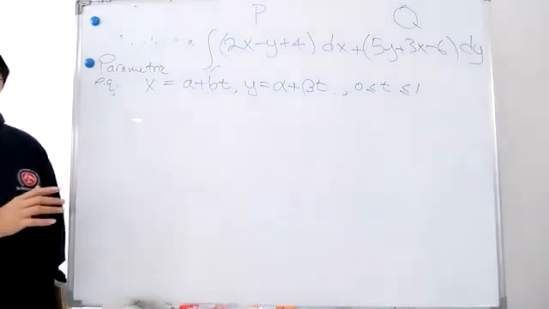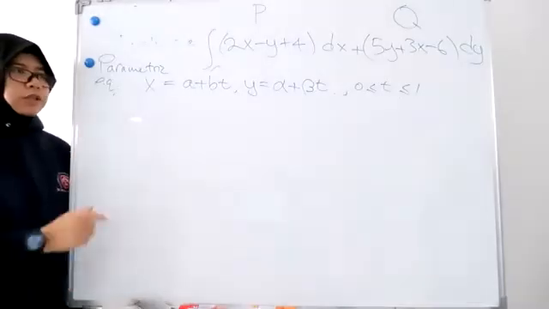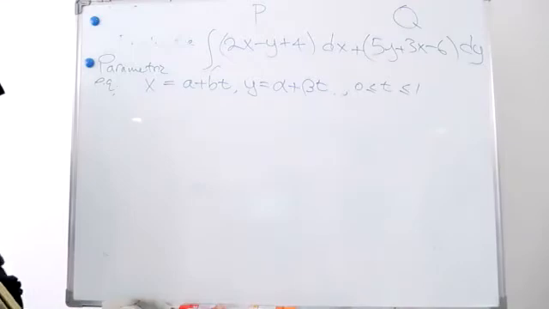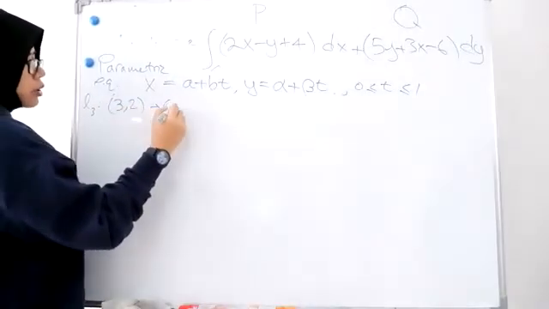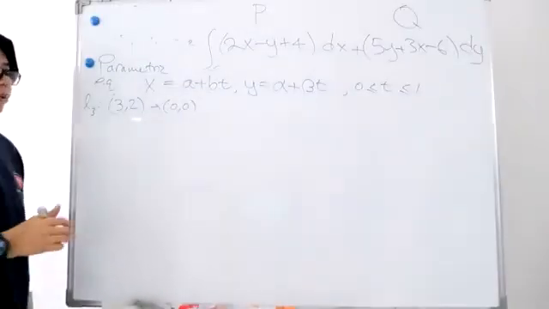The thing is you need to find out what's the parametric equation in terms of t. The nice thing about this t is t always goes from 0 to 1, so that's the easy part. The hardest part is to create the function. All right, the last part. The last part is on line number 3, which is from 3, 2 to 0, 0. Okay, so from 3, 2 to 0, 0.